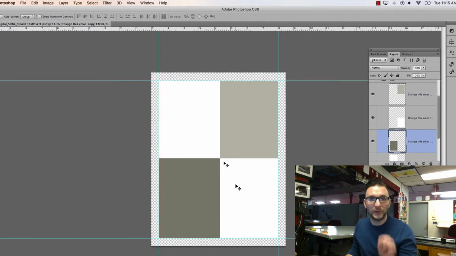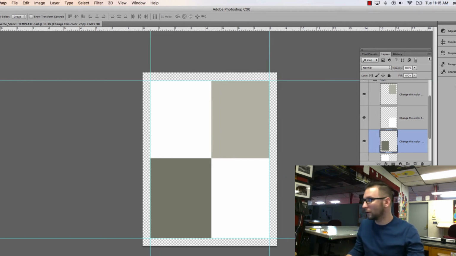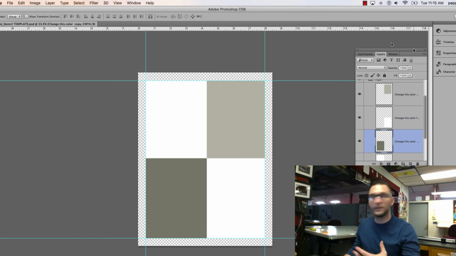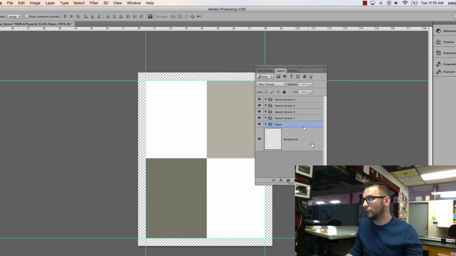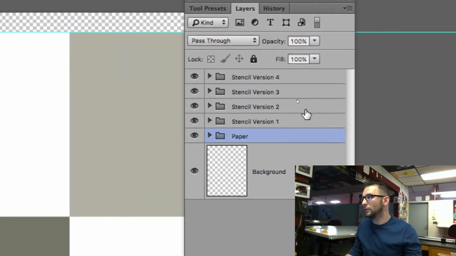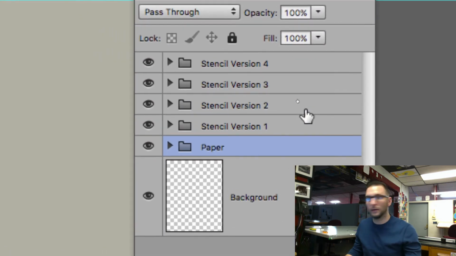But I think what's most important about this document, this digital template that I'm having you guys download and work off of, isn't maybe what you see, but what's working in the background. Let's go over here real quick. Let me zoom in to the layers, and notice here on the screen you have a collection of groups. I'm pointing to it on the screen, but maybe it would work better with my mouse. You have a collection of groups here, and then you have layers that are all currently turned on.